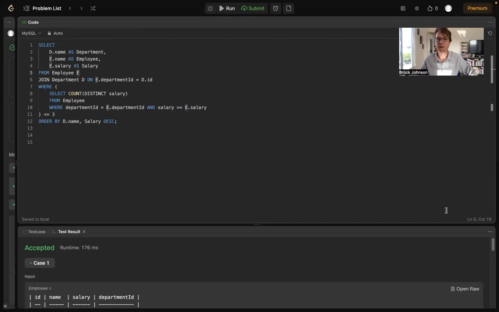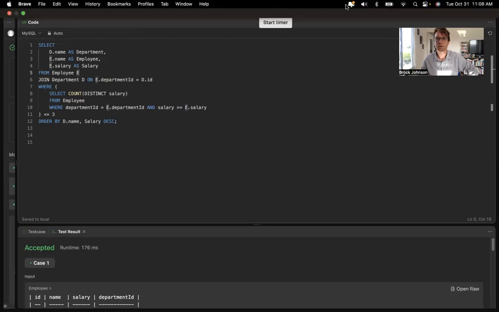And then lastly, we need to order by, because we want these spit out in the desired order. We do it by the department name, which is a string or variable character, so that will be in ascending order, essentially alphabetical order, and then salary in descending order. So it's going to go with the highest salaries for each department and list those accordingly. And that's it. So now I'm going to stop the recording.